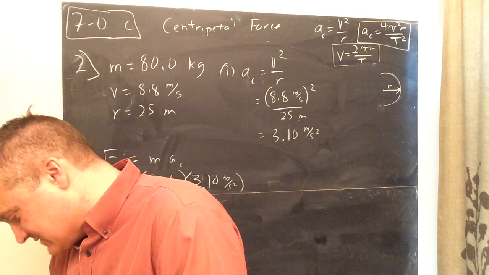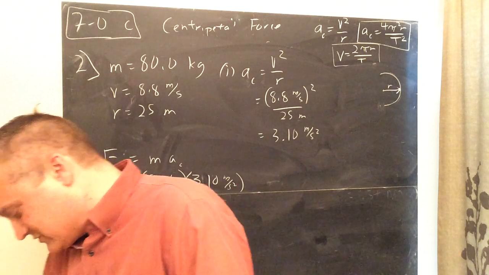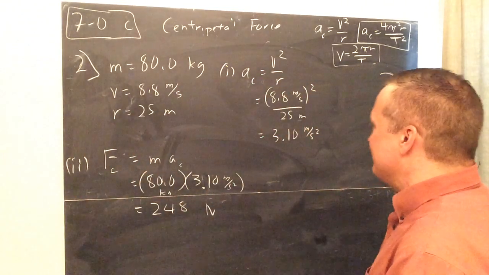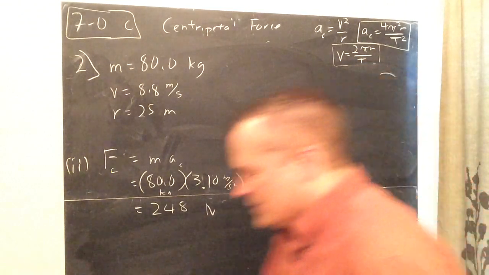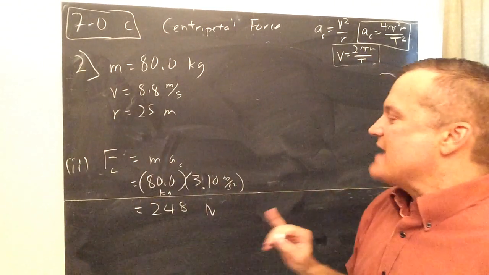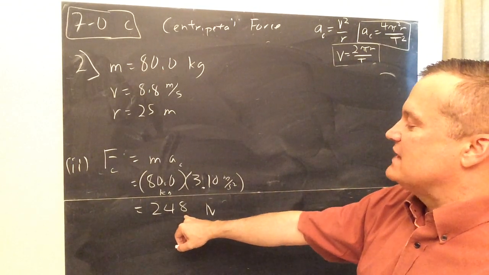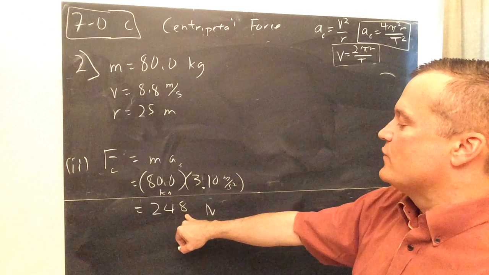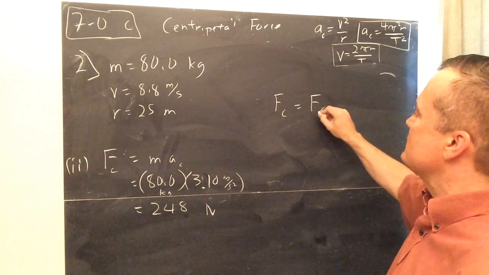And then number 4 says, this is the part that I was saying might be hard. I didn't know it was in today's lesson. What is the minimum coefficient of static friction necessary to keep the runner's shoes from sliding on the ground? This is a little bit crazier, but I'll show you. It's not too hard. The friction force has to equal, it says minimum force. It has to at least equal the centripetal force, 248. So the centripetal force equals the friction force.